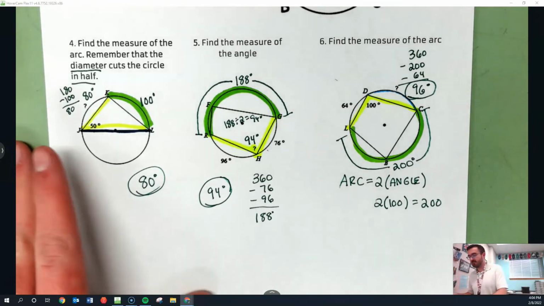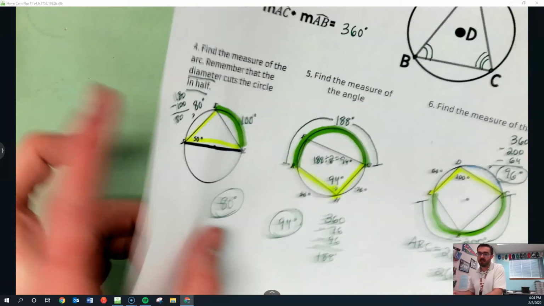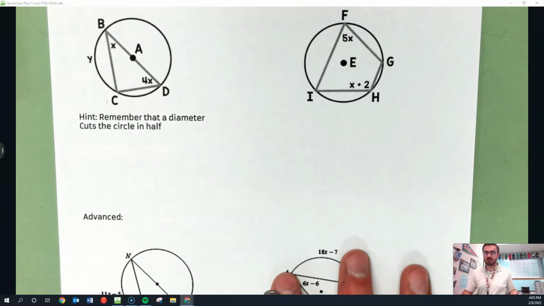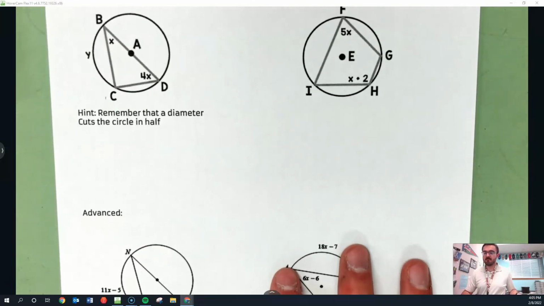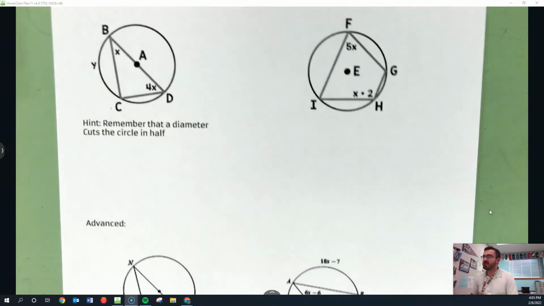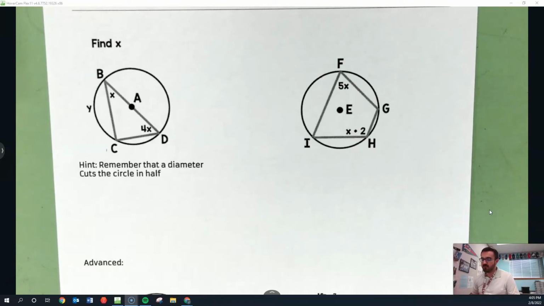Let's talk about page 15. Page 15. Okay, so page 15, it's asking us on this one to find the value of x. Oh my gosh, this is our first time we've had x today. We got this. We got a triangle, an inscribed triangle in a circle. All right, don't freak out.